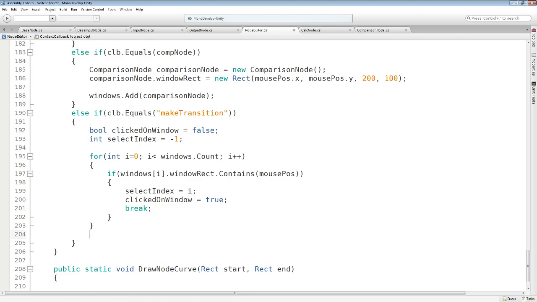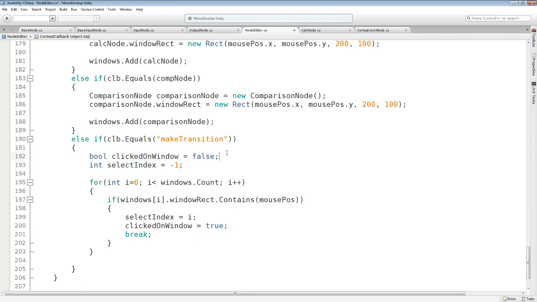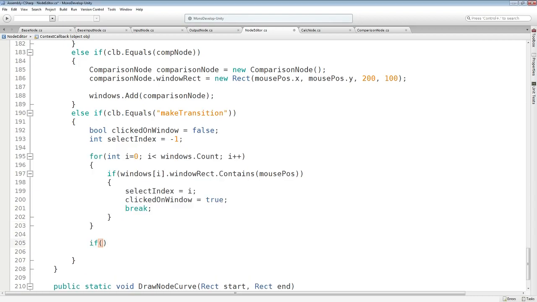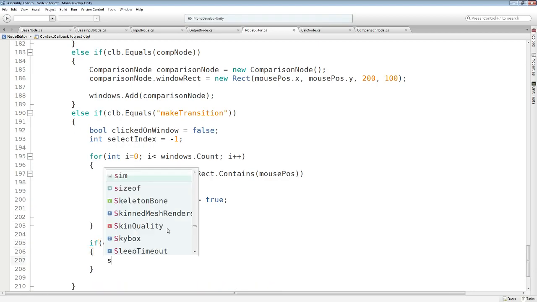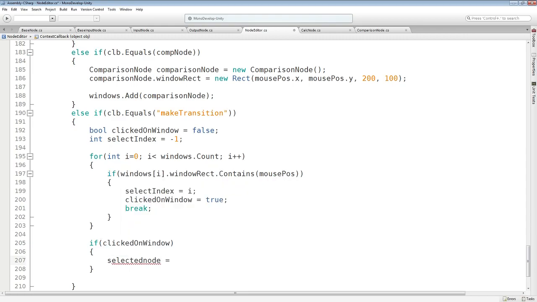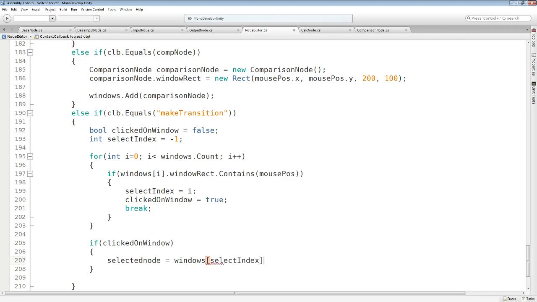We are nearly one hour and a half. So okay, it's the same. There are variables that help. We check every window and see if we click inside the window, and we say if we clicked on window, the selected node equals windows selected index, make transition mode equals true.